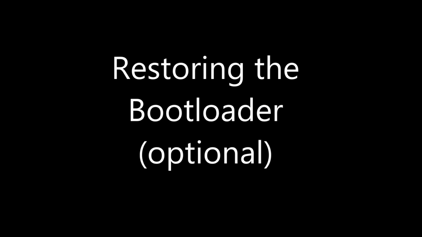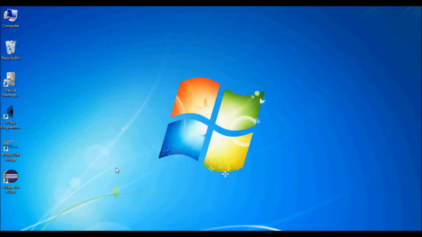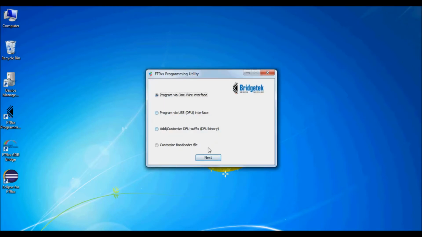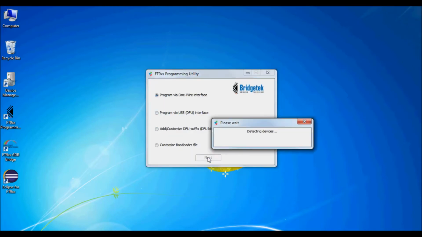Restoring the bootloader is an optional step to return a module or IC back to a factory state. Simply run the FT9xx programming utility and connect via the debug programming module.